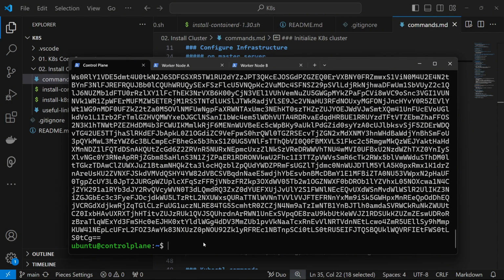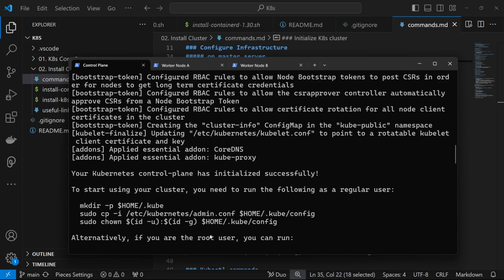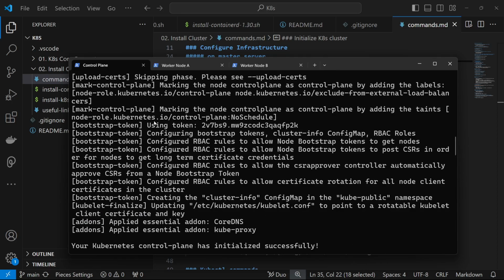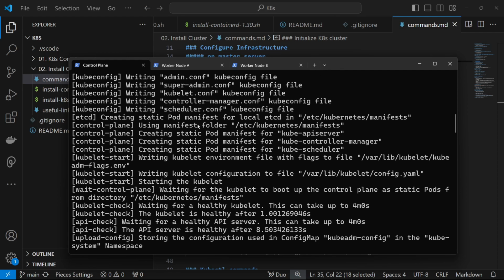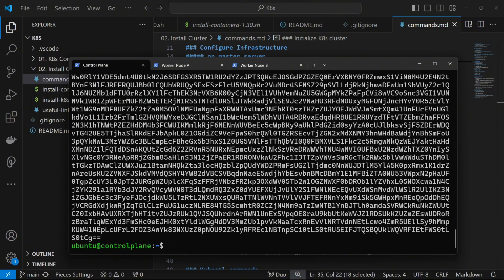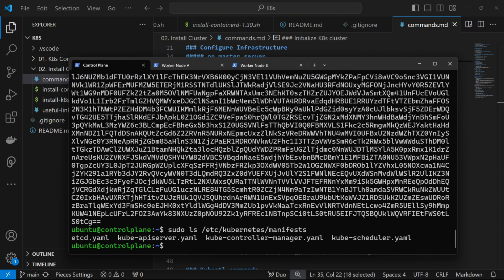So for what we can see now, everything actually is about certificates and all of that, right? And if you follow all of this configuration, you can see that some tokens were generated to help us bootstrap. And then you can see all of this information right here. And also we can go into this manifest folder to see all the manifests that were created. So I'm going to say sudo ls, and then I can paste that path here and then see everything right here.